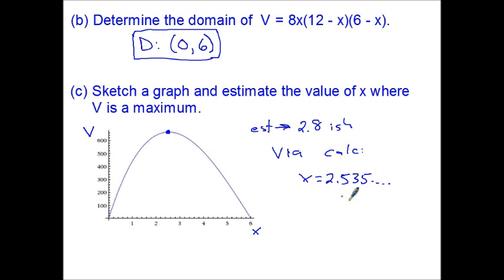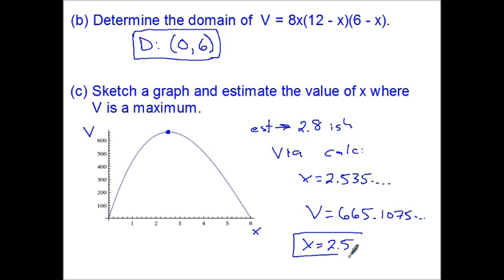So basically, if this was a quiz, you would correctly round to the nearest tenth by saying 2.5, and then the volume that you would have got, in case you were asked, is 665.1075... So if this is a quiz question, you'd say 665.1. So anyway, sketching graph and estimate the value. There were no directions here, but based on what we said here, I'm going to go with x equals 2.5, just being exact as possible, because honestly, if you're going to graph that on a calculator, why not use the tools available to get the exact coordinates at that point.